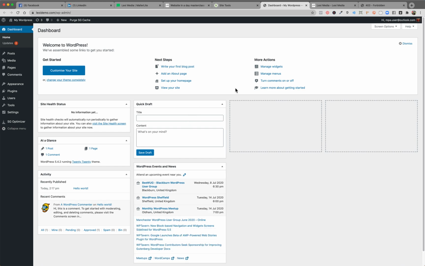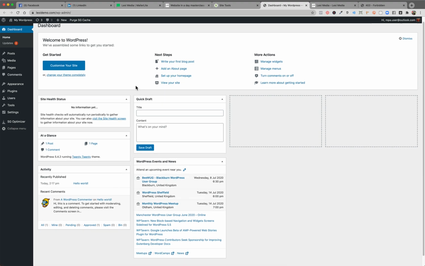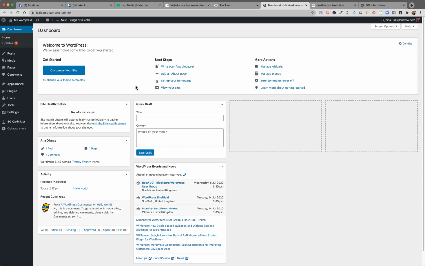Now, if you've set up your account with an existing domain, if you've got a domain on a different hosting company, and you've just changed the name servers to point to your SiteGround hosting, you may find that you can't log in to your WordPress dashboard. The reason is that the name servers haven't updated around all the different servers around the world yet. It doesn't really know where to point to.